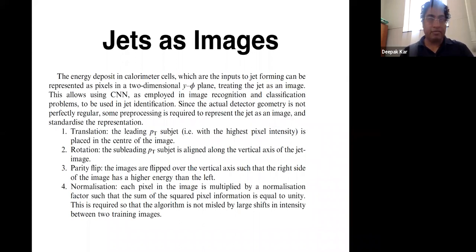Now, there are a few things we need to do. We call them pre-processing, to use the jets as images, because computers are dumb. So you want them to do the least amount of work for you. So what we try to do is cast the jets in the same form. By that, what we mean is we try to put the highest energy constituent or highest energy particle in the jet at the center, and then we try to put the second highest maybe at one specific side, so that the machine learning algorithm or the image discriminating algorithm does not get hung up on features which are just random fluctuations between different signal events, and it can focus on the real physics differences. And that's what we do in pre-processing.